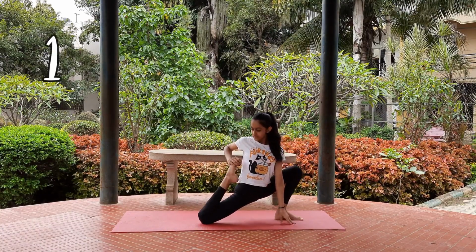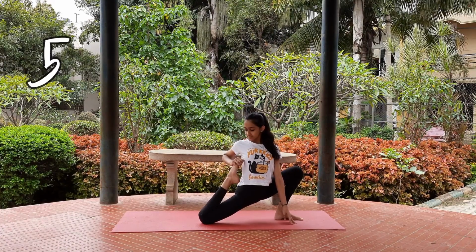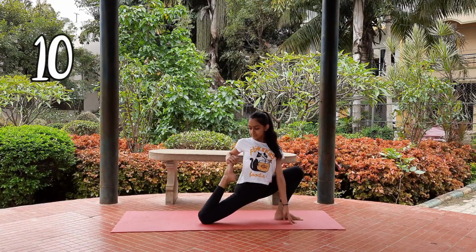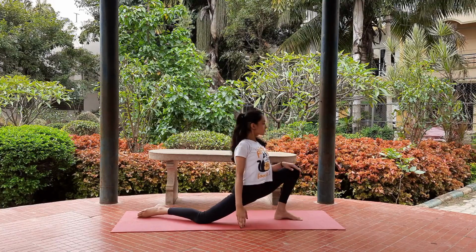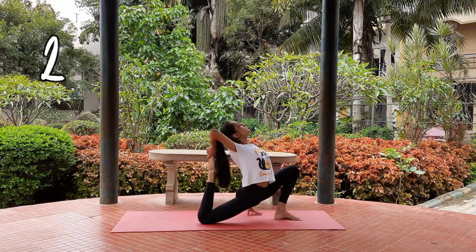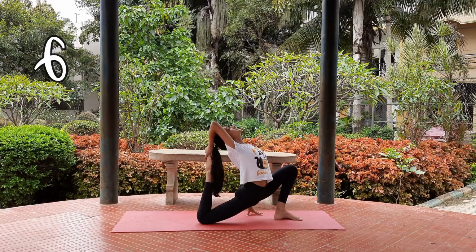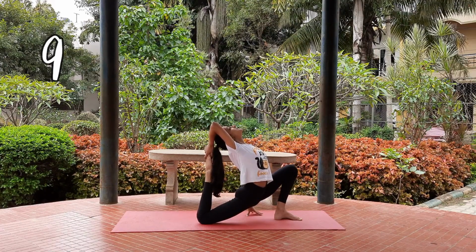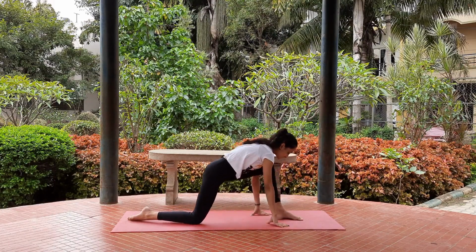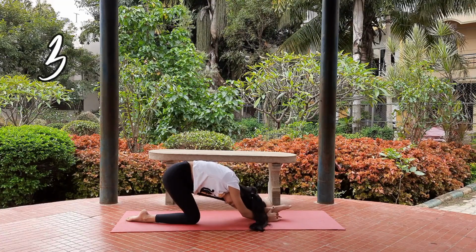Then, we will be doing Vamadeva posture in this asana. Bend your back leg and try to lock it on your hip. After this, we will bend back and hold our leg. Lastly, bend front, making your front knee straight.